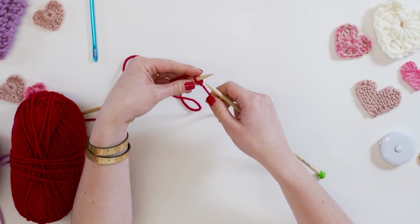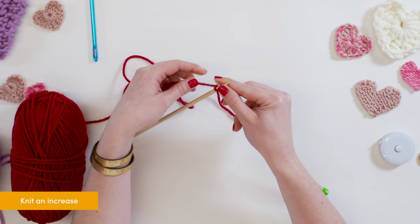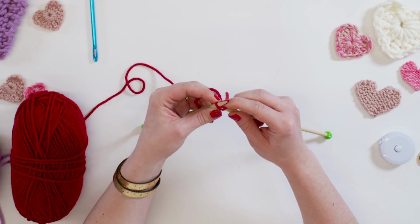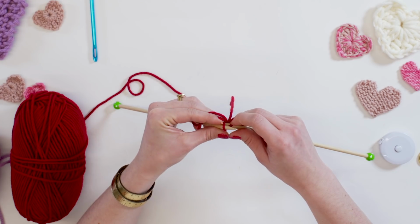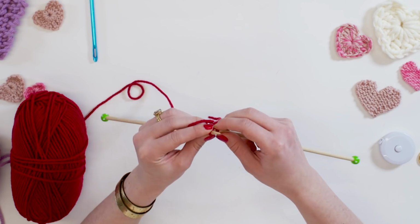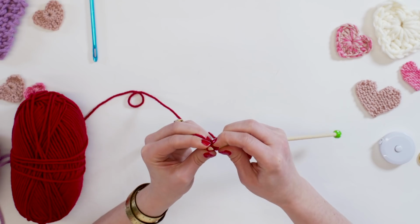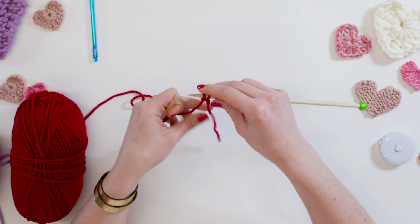So the first thing you're gonna do is you're gonna knit in the front here. And then instead of slipping your stitch off the needle, you're gonna knit into the back of the stitch as well. Seems a little weird, but bear with me. If I can actually get the stitch, that would be phenomenal. So now we have 2.